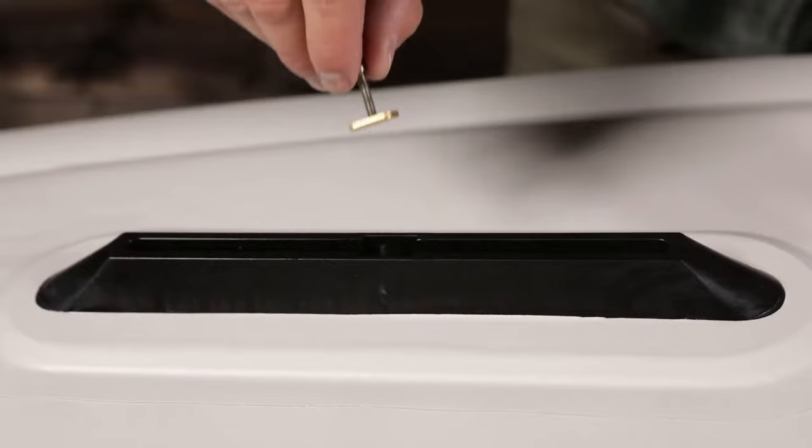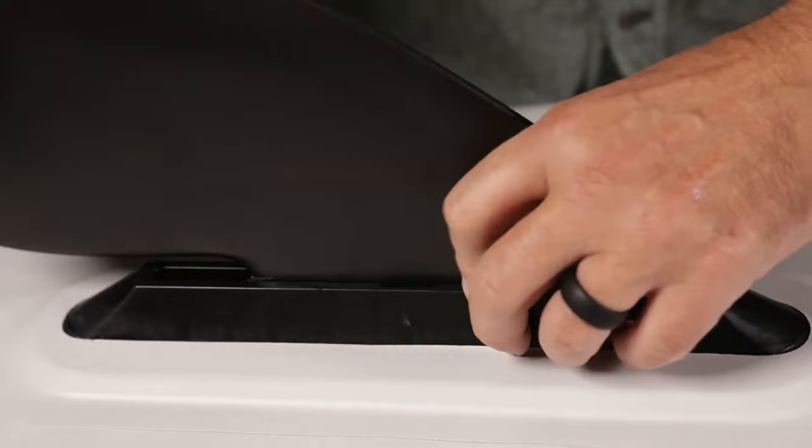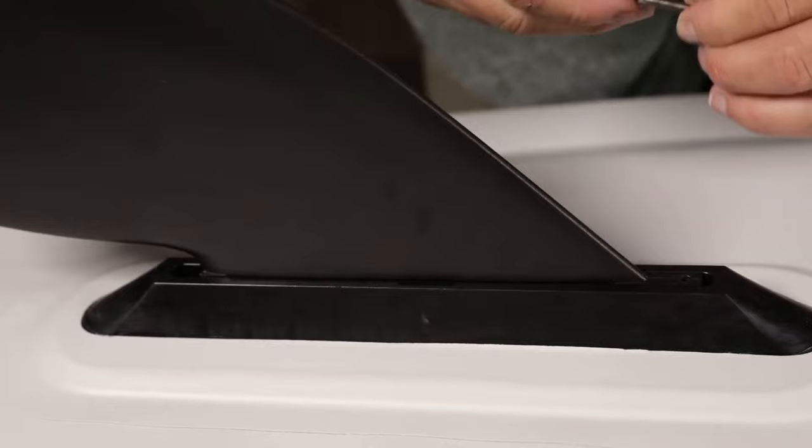It attaches to a US fin box in the stern. This fin box is a proven universal system used on most surfboards and paddleboards around the world. If you lose a fin, you can easily find a replacement at any board shop. It also allows you to purchase shorter fins for shallow water or longer fins for increased tracking.